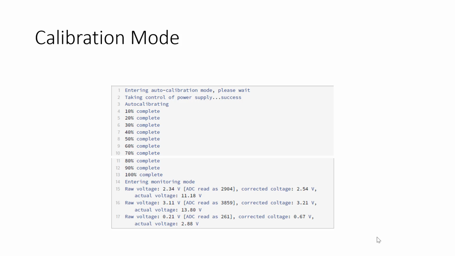And then there's a second correction you have to do to compensate for the voltage divider, where you multiply this by 43 over 10. So for example, you may read 2.34 volts, correct it to 2.54 volts, and then interpret that as an 11.18 volt from the power supply, right? Before the voltage divider. Make sense? So there's 4 pieces of information: raw voltage, raw ADC, corrected voltage, and then estimated power supply voltage. And then you can just print that every 1 minute.